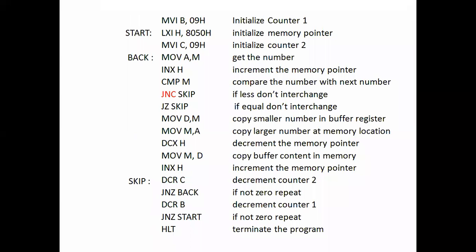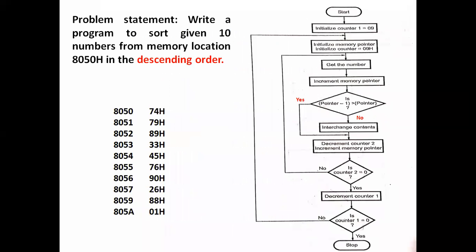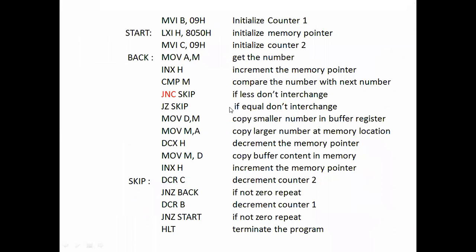Now the program is very much similar to the ascending order program. The only change which we have done, as you see, I have represented by the red signal, that is yes and no. In the case of ascending order, here it was no, and here it was yes. So the only change which we have to do in the ascending order program is to change this value no to yes and this value yes to no. And the same flow chart will work for the descending order. And similarly, whatever program we have written for the ascending order will remain as it is. The program is the same. There is no change at all.